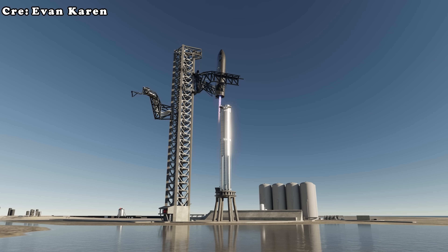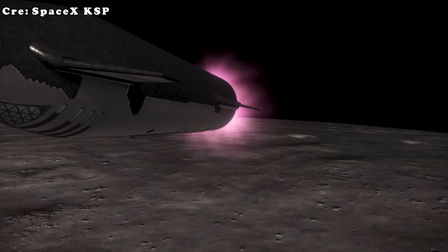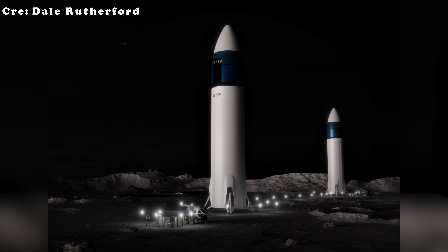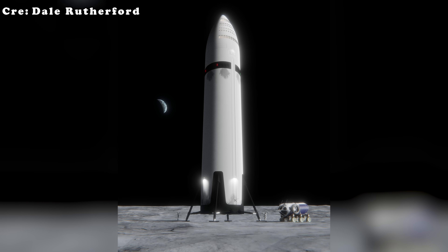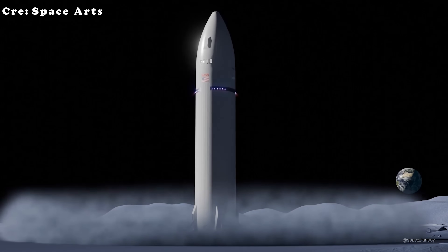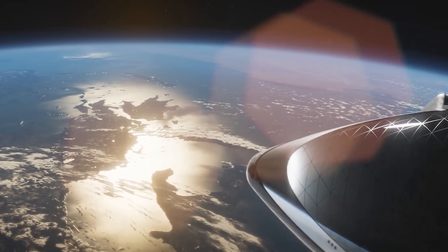Once stability and operations are achieved and the supporting infrastructure is in place, the legless version could dominate the long-term future of Starship missions. However, in the early stage of the program, both versions deserve attention. Starship with legs could play a key role in the first missions, especially when landing in new and uncertain environments. Legs provide an additional layer of stability and reduce reliance on ground-based support systems, making them attractive for early lunar missions where safety is the highest priority. SpaceX could even consider a legged design for conventional Starship variants landing on ocean-going drone ships.